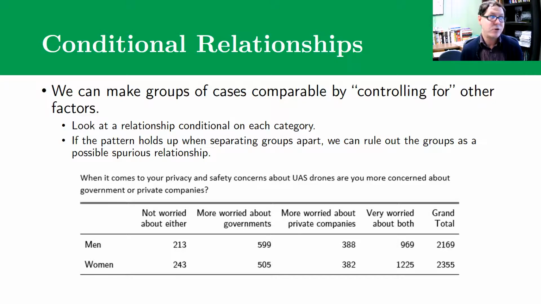And so based on that initial pattern, I could maybe put forward a claim that women are more concerned about drones than men. And that's true if we're just looking at the patterns that I found in my data. And if I'm just simply saying this is the pattern, that might be okay. But if I'm going to try and make some argument that this is somehow related to gender, and I'm trying to explain, well, it's because women something something, or because men something something, once I start making a causal claim about that, I run up against this problem of, well, is that spurious? Is it more than just women versus men and there's a difference? Is it something else that I'm not seeing?